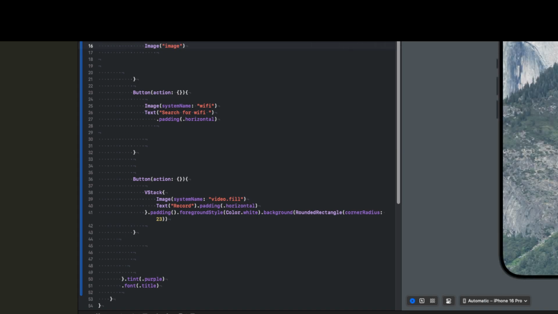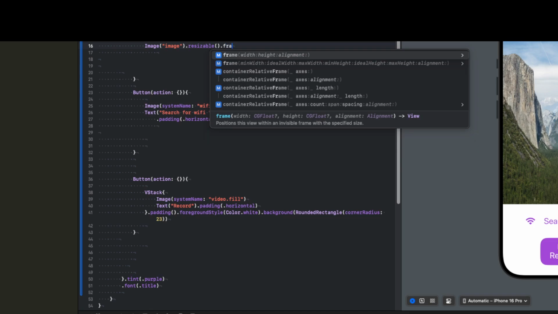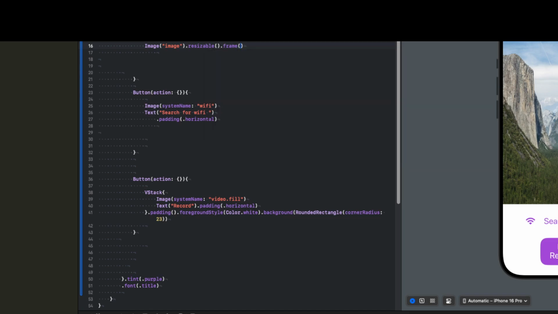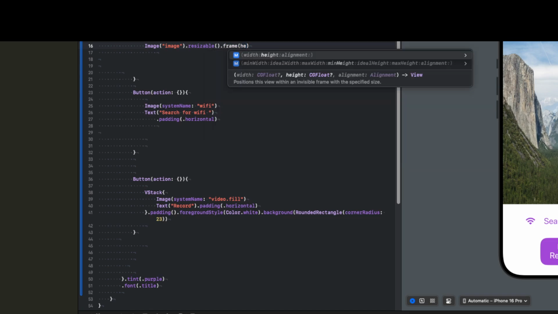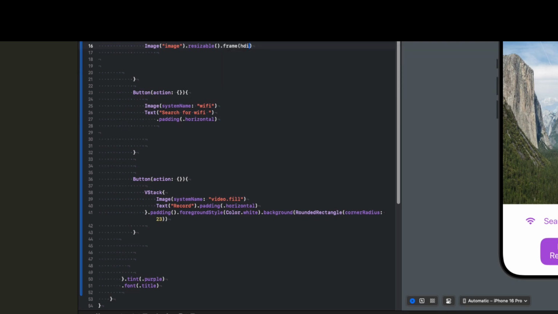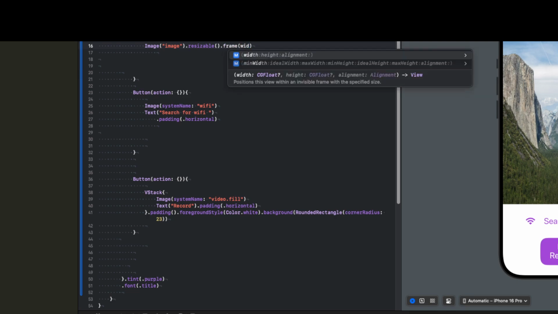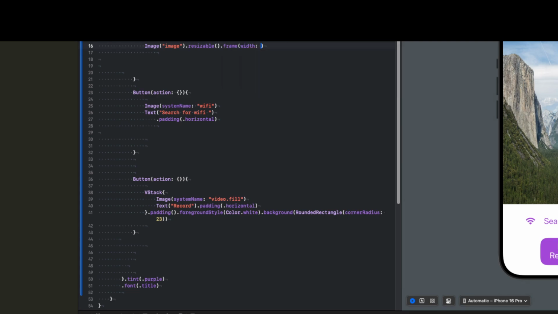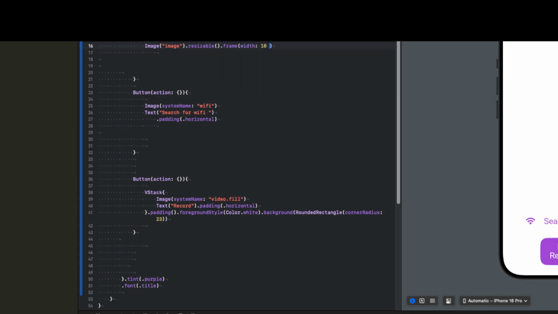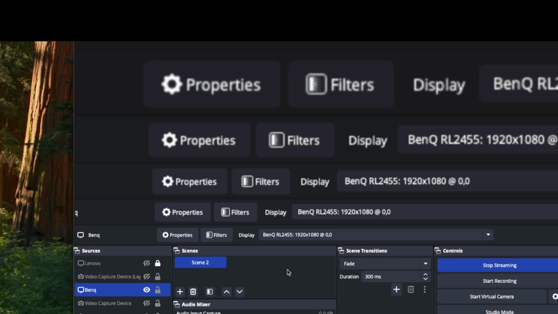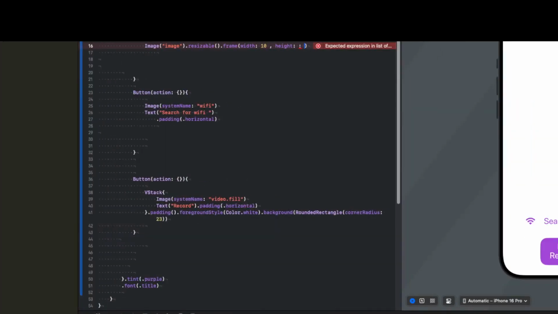Okay. Oh, this is going to take an entire screen though. I have to do something called resizable, and then do dot frame. So the width, I don't know, 10, and height, let my height be something, say 20.